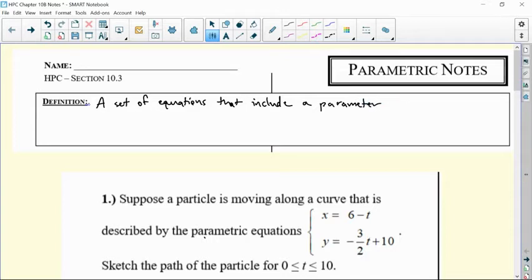Now, our parameter is usually time, and that's why it's called a parametric. The metric is referring to time here. Okay. And so it's going to give us a position as an x-coordinate in terms of time and a position y in terms of time. So we're going to need two equations. A lot of times you might say x of t equals something in terms of t, and y of t is equal to something in terms of t. And you need both of those together.